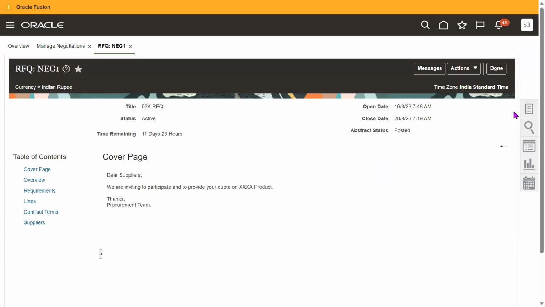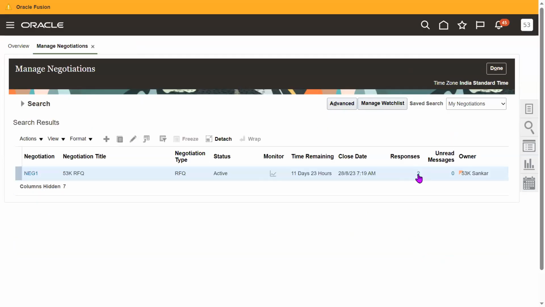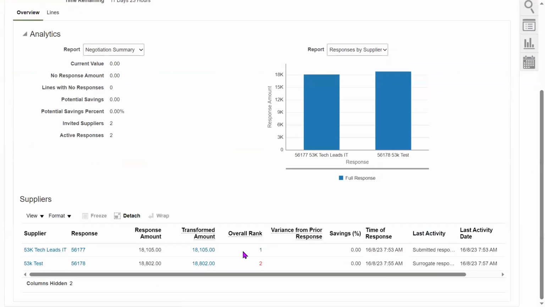So far we invited 2 suppliers and we received responses from the 2 suppliers. You can see here 2 responses we received. If you go to the monitor screen, this is called a monitor screen. In the monitor screen, you can see how many responses you received. And the rank you can also see automatically. The application suggested this supplier as rank 1 and this supplier as rank 2, because of the score or because of the price, whatever you selected. You can open and see the supplier responses here.